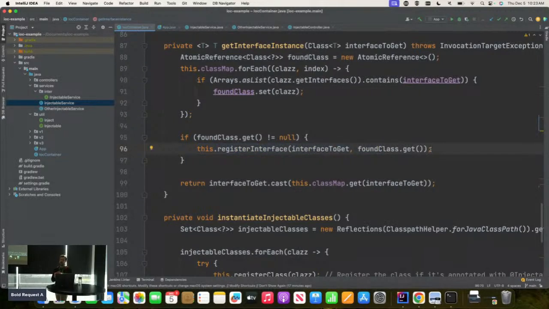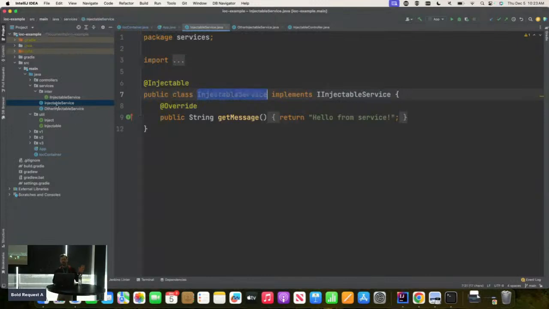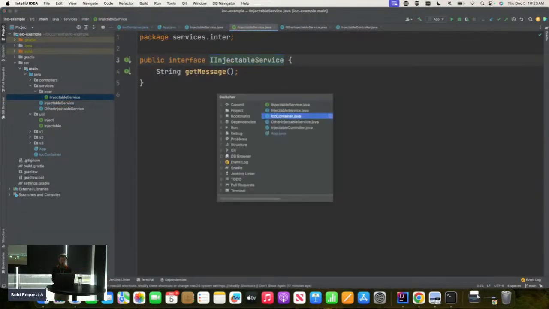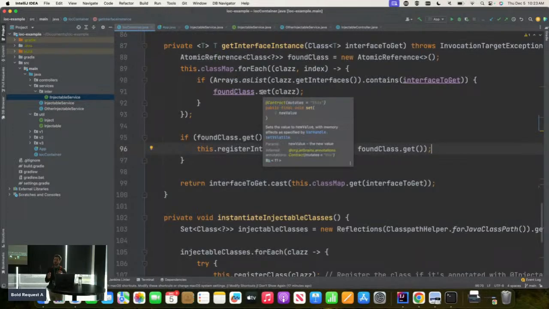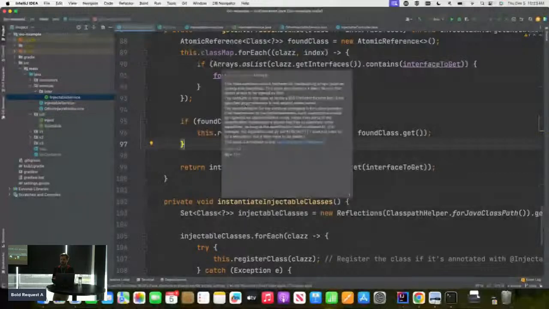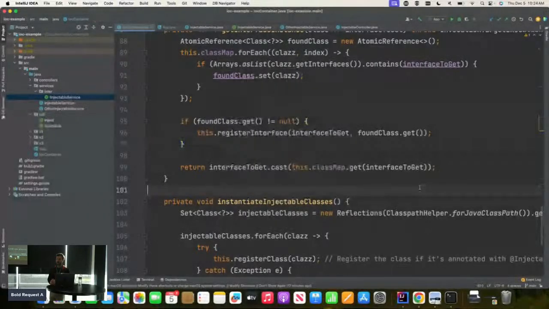But instead of adding the specific class, so in this case, if we're looking at injectable service, but the interface is injectable service, it's going to register to our map the class type of the interface with the object literal of the interface service. And then from there, it'll continue as normal. So it'll say, okay, now I see this interface type, I'm going to return the instance of that service instead of the interface. So it's just a slightly different way of handling it if it's an interface.